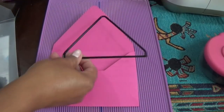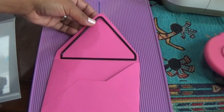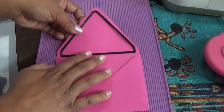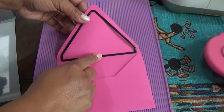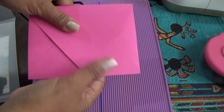So this is the dies that would go with this. Look how cute. So in the original video, I think the envelope size I had was a little bit bigger. It was like a 4A6 or something. So this is definitely A2, so that's why the lip is a little bit smaller, and the other one was kind of a little bit bigger. But as you can see, that works out perfectly. And then of course we have all our other things that we can insert and do fun things with.